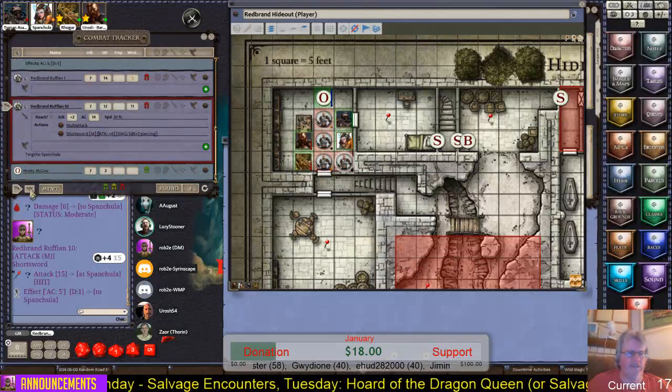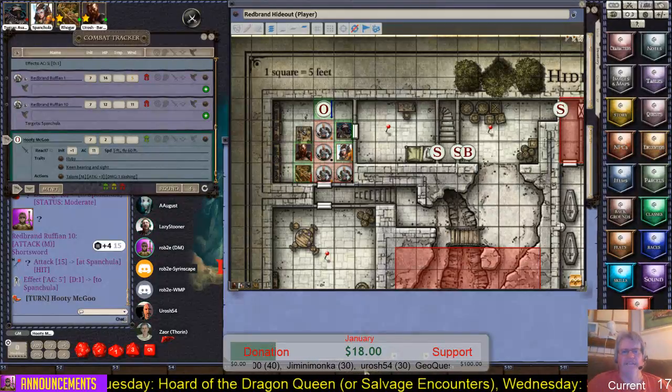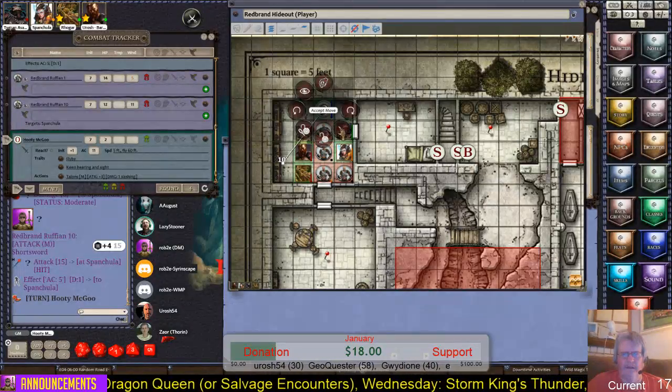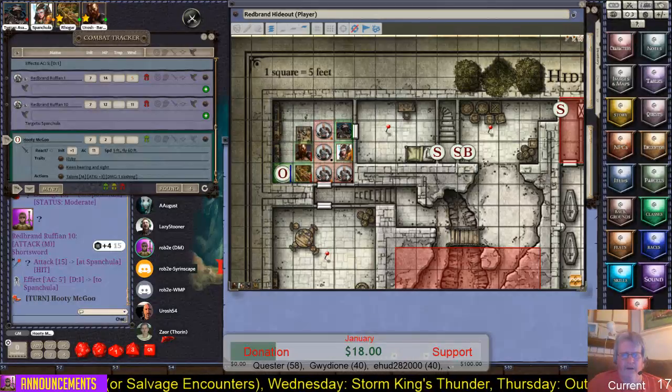What does Hootie do? Hootie, if you slide one to the right, it'll give advantage to me on that Ruffian 1. Hootie does not provide advantage or flanking. No. Oh, he doesn't. Okay. He's going to move to there and use help on Urash. Okay.